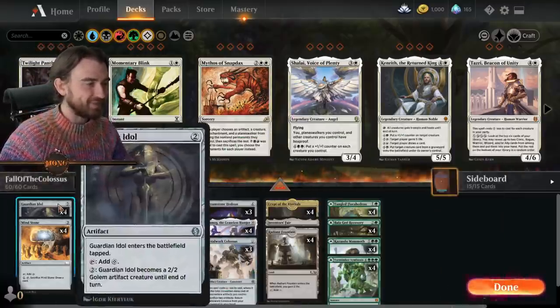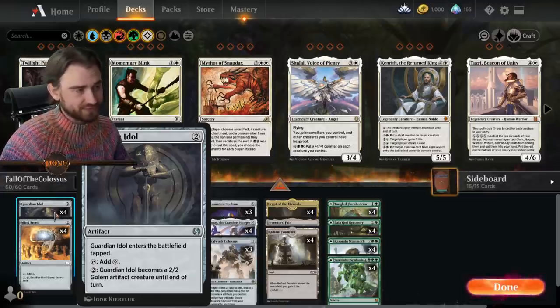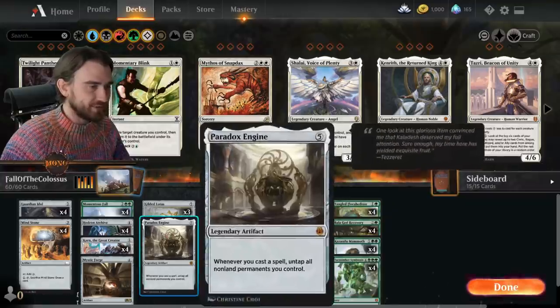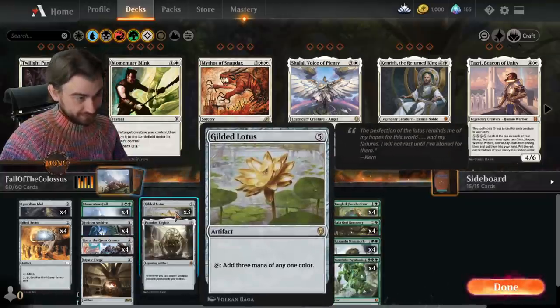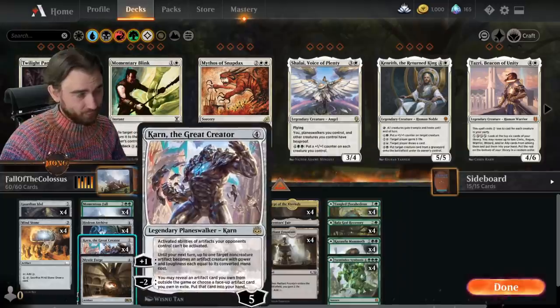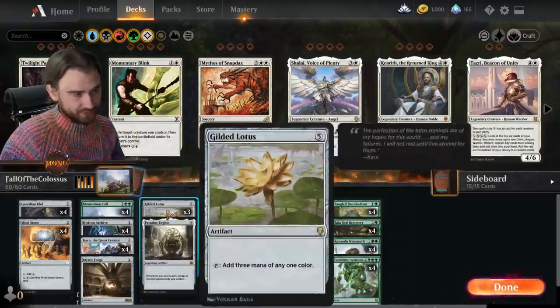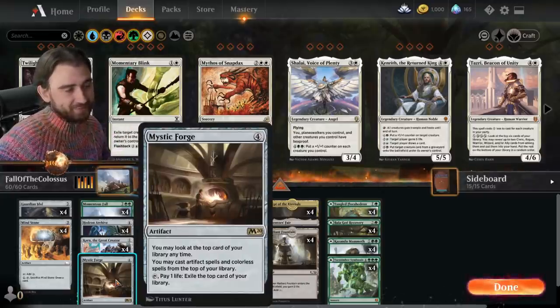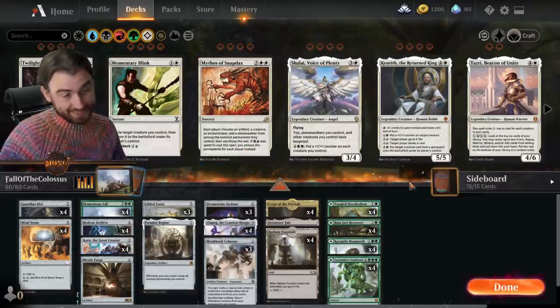So, other than that, we have everything which produces mana, which is a non-creature artifact. So we have Guardian Idol, Mindstone, Hedron Archive, Gilded Lotus, Dreamstone Hedron. Of course, we have a couple. We have Gilded Lotus and Dreamstone Hedron in the sideboard with Karn. That's where we have a 3-3, by the way. Mystic Forge, because we can essentially play everything from the top with this. And that's the deck, everyone.